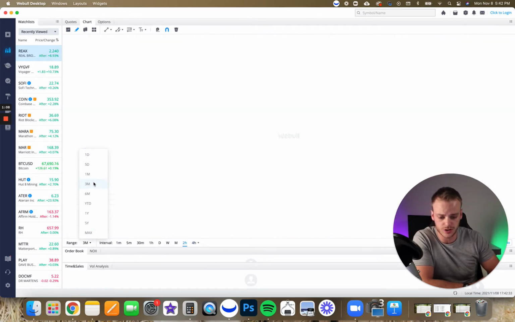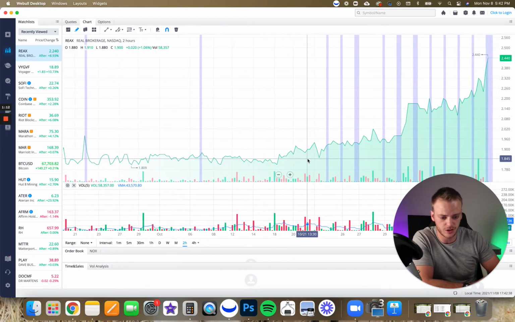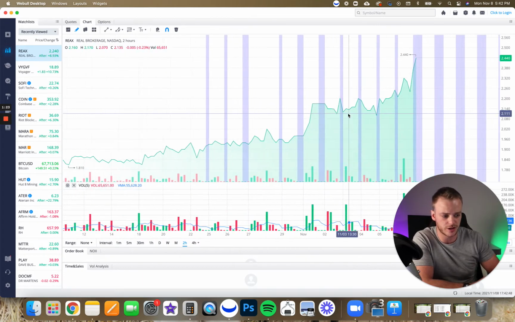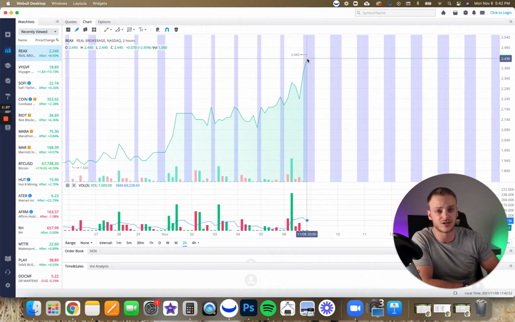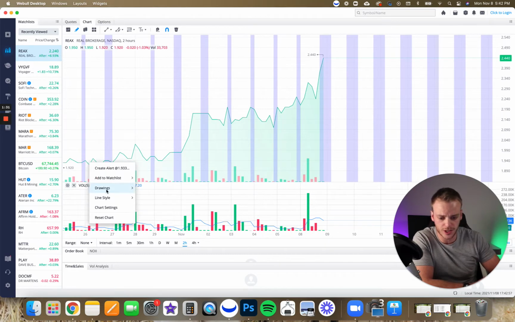Let's go ahead and shorten this up to just 3 months and take a look at this information. If we zoom in a little bit, you can see that we were back here at $1.80 in September, and now we are currently sitting at roughly $2.16. It's actually much higher than that after market. Oh, here we go, there's the correct information. Actually sitting at $2.44 in the last little bit. So that's a pretty big upswing here.